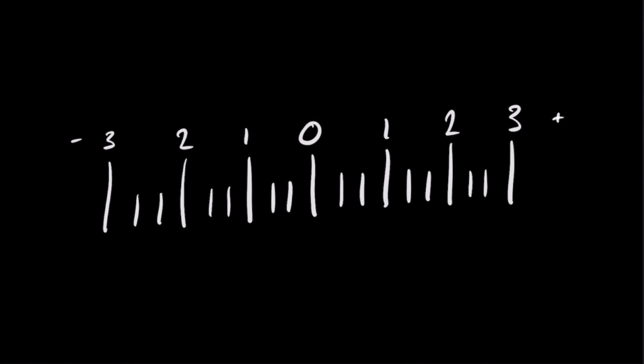You'll see on the exposure meter that we have 3 positive markers and 3 negative markers. Each of those is 1 full stop of light. You'll also notice though that in between those full stops we have increments of third stops. So every time that you move either the shutter speed, aperture or ISO dials 3 clicks, that will be 1 stop of light.